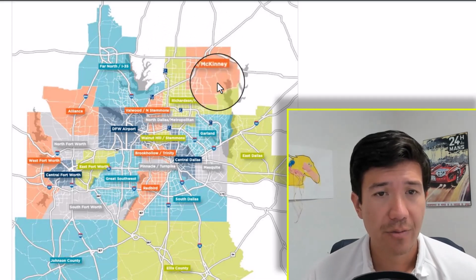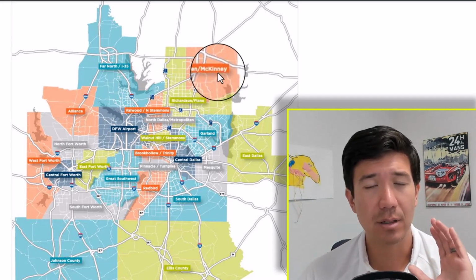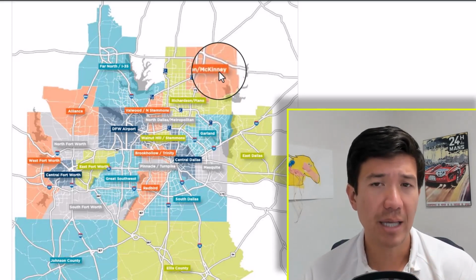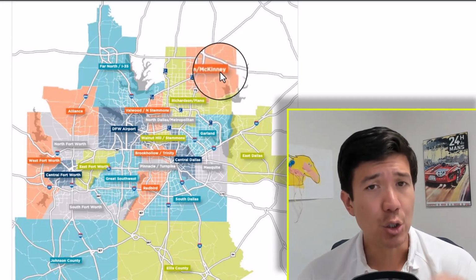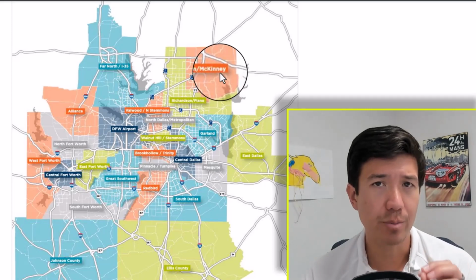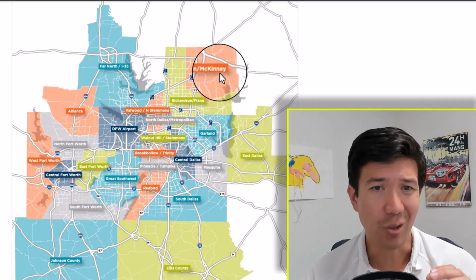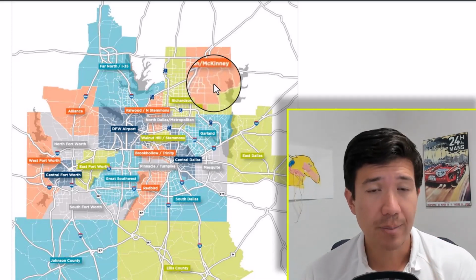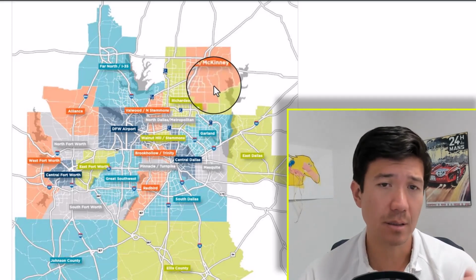As you come down further, Allen and McKinney, in terms of product, they have a lot of newer flex buildings. They're going to be probably 80, sub 100,000 square feet. This is a newer part of town, so you're not going to get older buildings, nothing in the 60s, 70s, very few products older than the 80s or 90s. So overall, I'll say it's a good market. There's strong demand and high income households that can support a lot of the service businesses to lease out flex space.